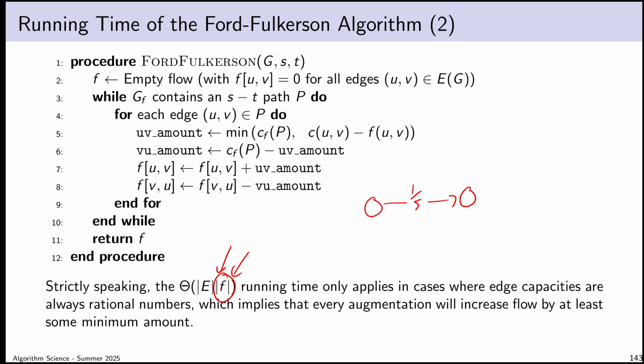If our capacities are arbitrary rational numbers, so if this is 1 over k, where k equals 4 over 5 or something, you can actually prove something similar. If they're always rational numbers, there's going to be some pre-existing minimum increment that you can assume the flow will increase by with every augmentation, which is sufficient to show that the number of steps is going to be finite on the one hand, and it's going to be relatively predictable and proportional to the value of the maximum flow. But it's only if the edge capacities are rational numbers.